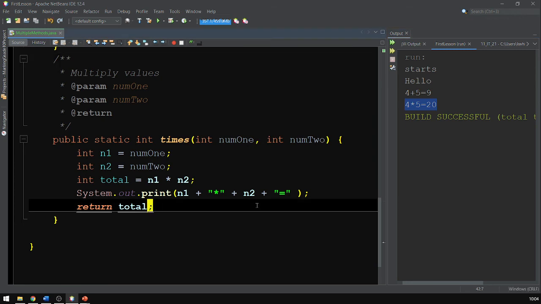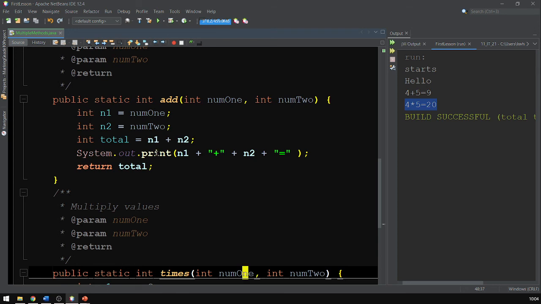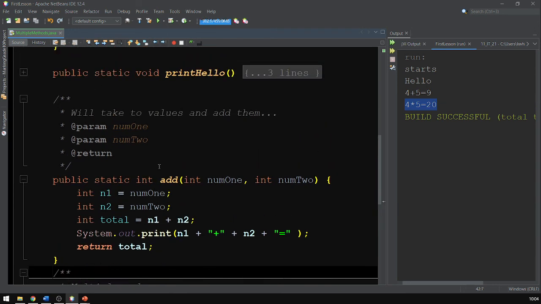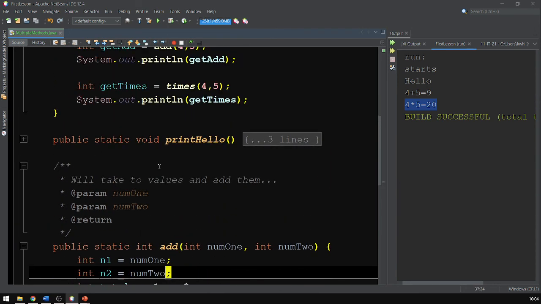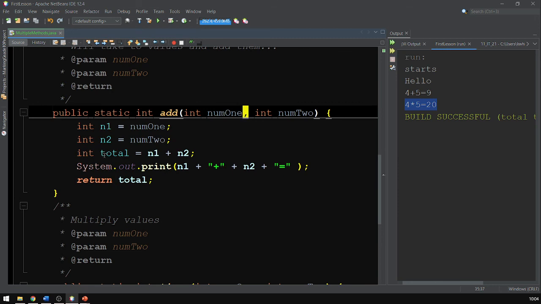Okay, and so that is using different methods inside a single class. We will get to using external methods shortly, but that's the general idea about using different methods inside one. This just allows us to do extra things and allows us to repeat, because now we don't have to put all of this information every time we need to add two values. We can just call this add method and get it to add those two values.